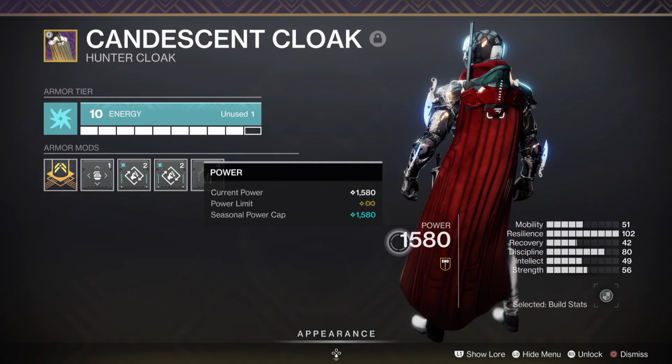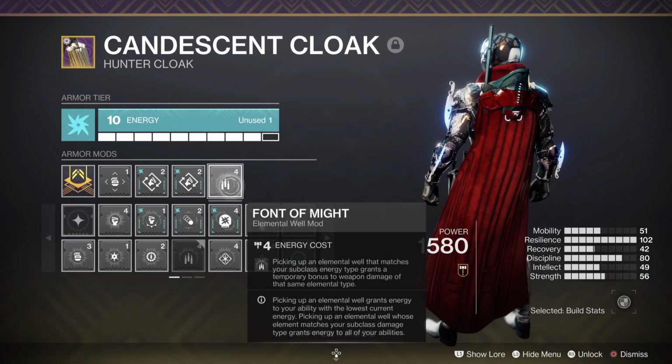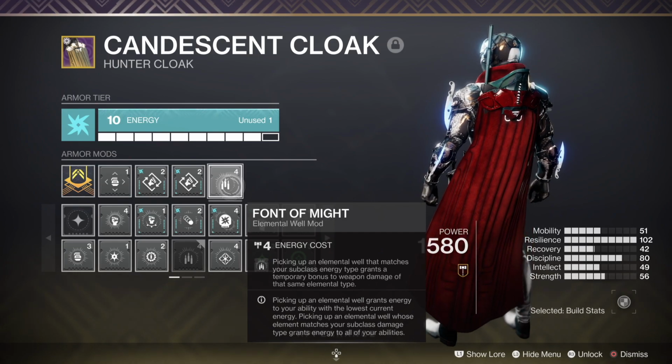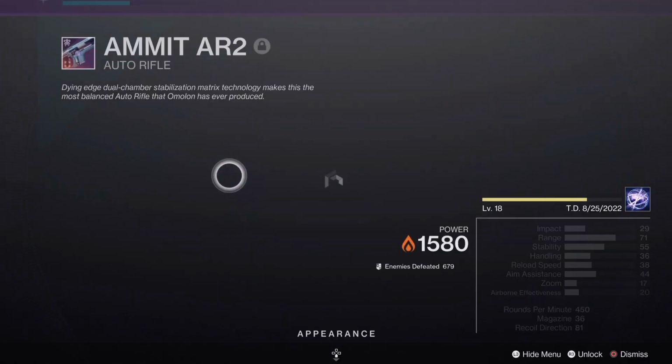Finally, we have the class item. You can really do whatever you want here that works with your setup. If you are running weapons that are matching your subclass element, I highly recommend Font of Might. It is fantastic, especially since I run a solar energy primary, and the one I have absolutely fallen in love with is the Amit AR2.